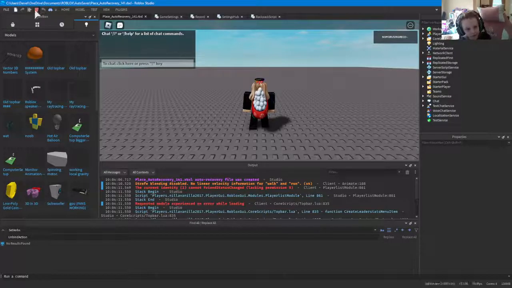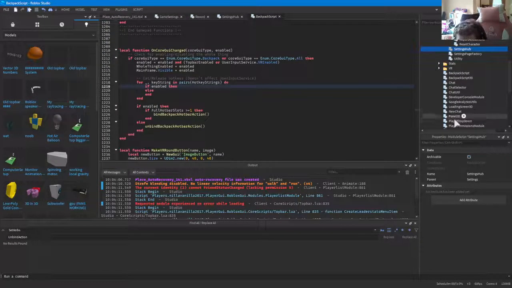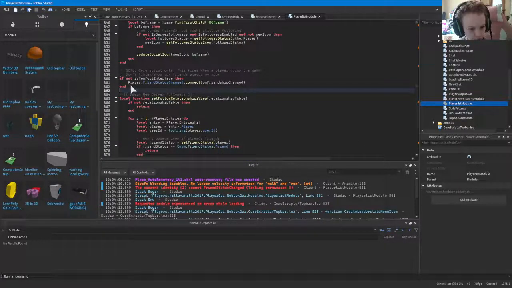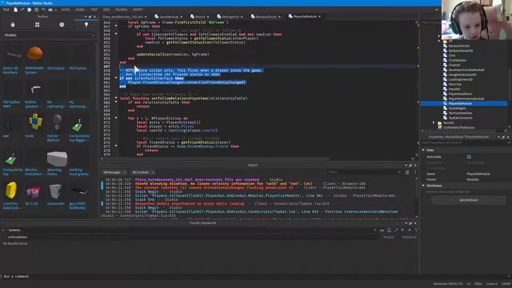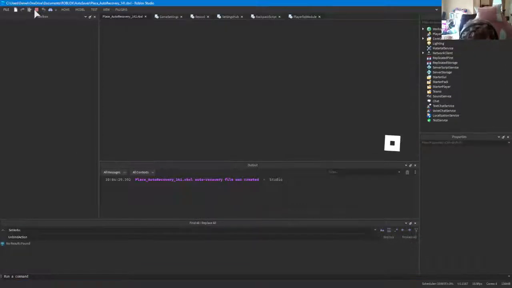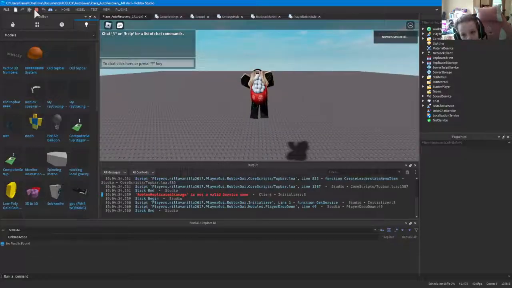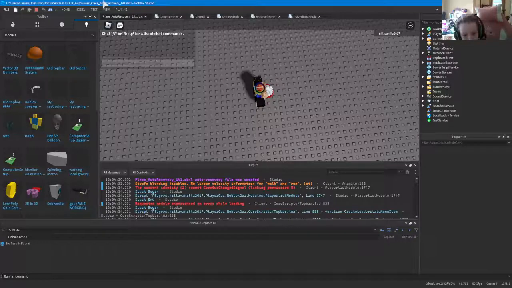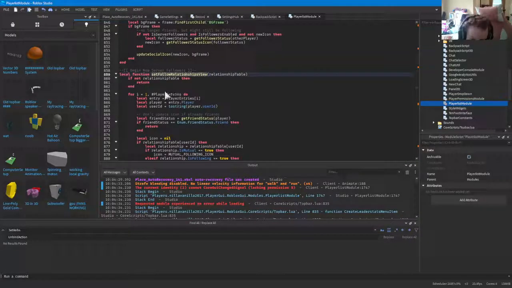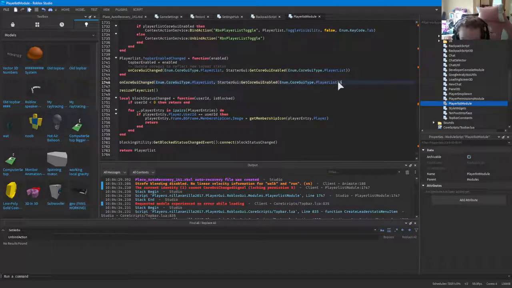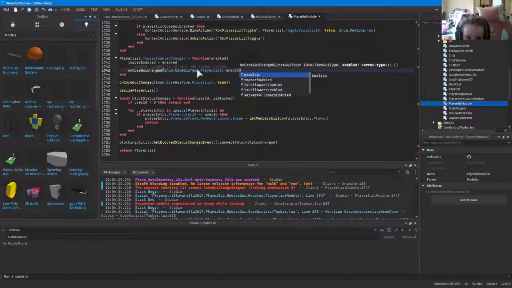Now I cannot friend status changed. This is one thing that's core script only. Just remove this whole block of code. There we go. Now we have the player list in here. But there's still this error on line 1747. I'm just gonna say that is true. Do it enabled here.